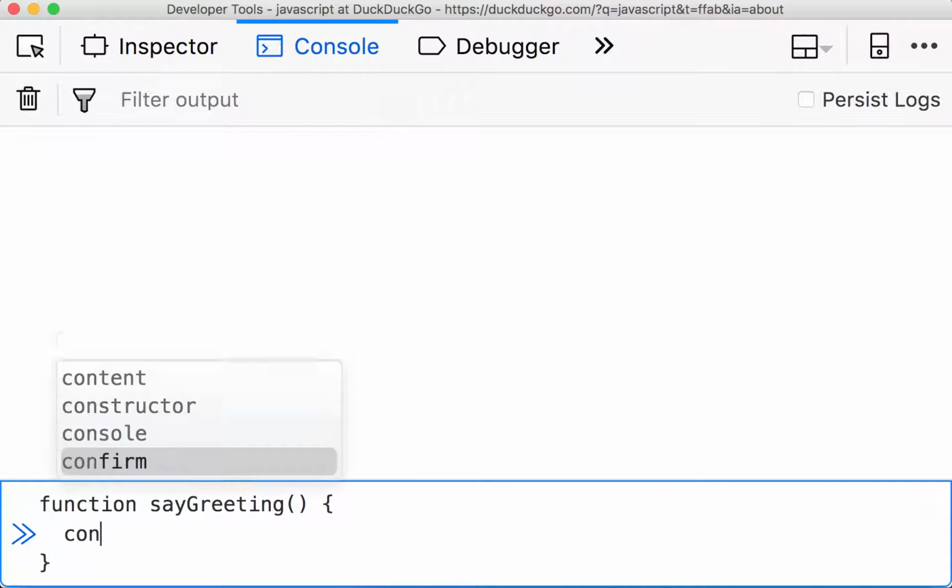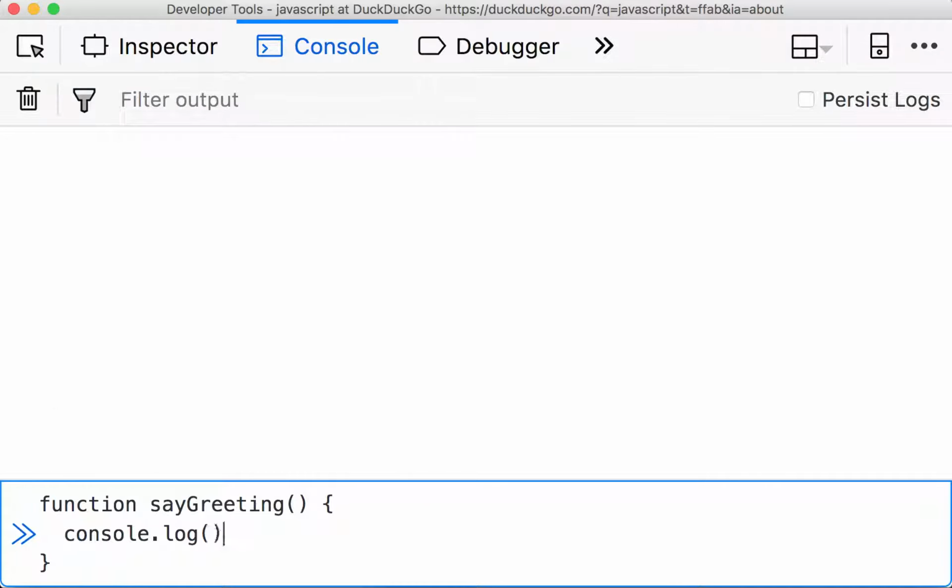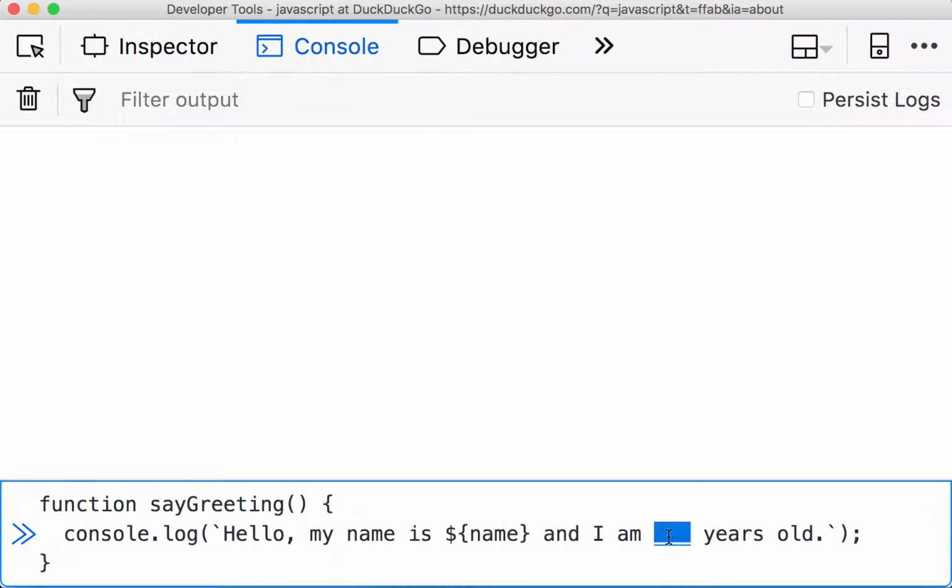In this case, we want to do console log of whatever the message was. Let's use string interpolation. Remember, string interpolation, use backtick, and then here, let's paste the message. Wherever you see the blank, you're going to put the $ with the two braces, and inside this has to be the variable name. Let's call this variable name, and then the other one age, as we did before.